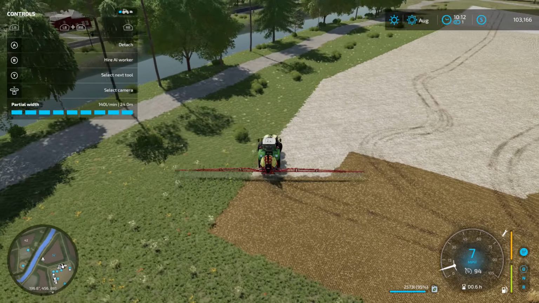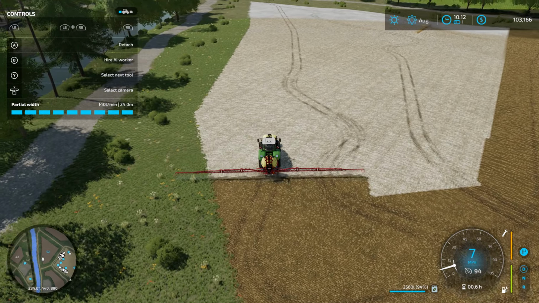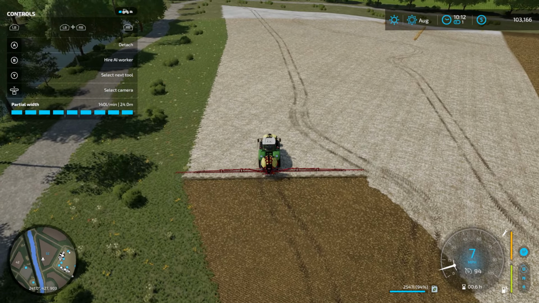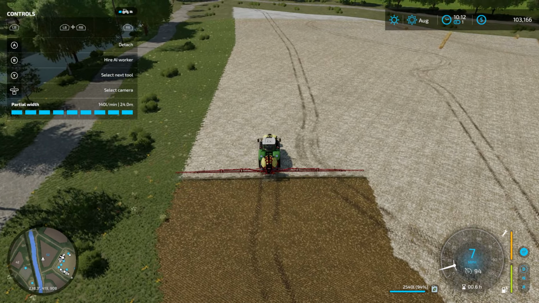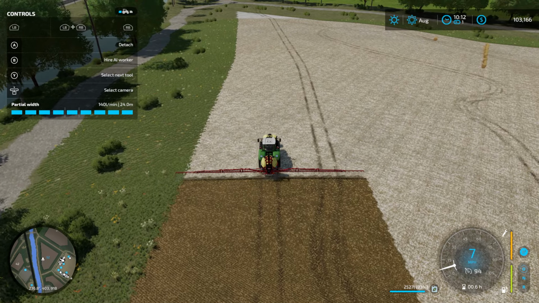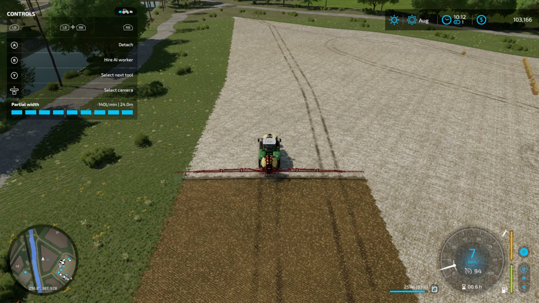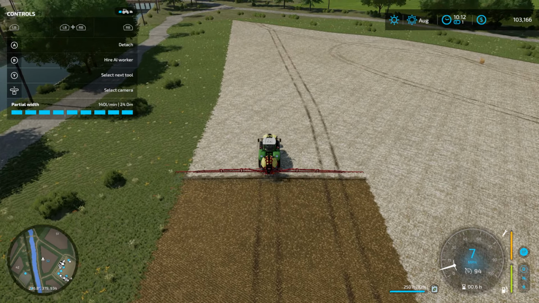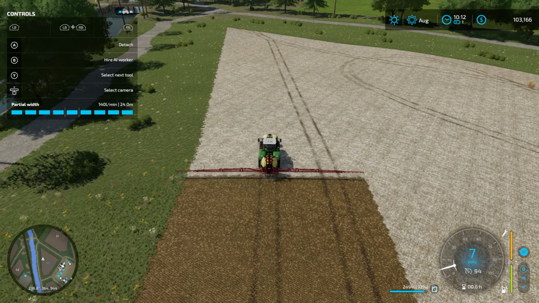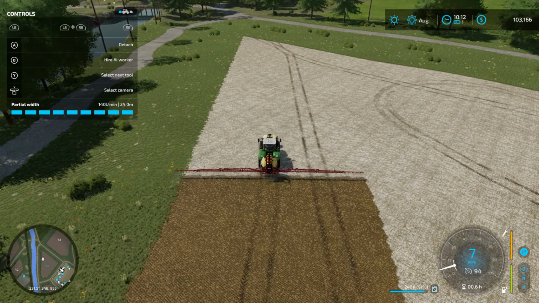Plow this under, and then I'm going to replant wheat because we're going to want to get TMR going as quickly as we can. I'm going to cut a bunch more trees down before we sell the wood chips off. This way we can take them all at the same time.